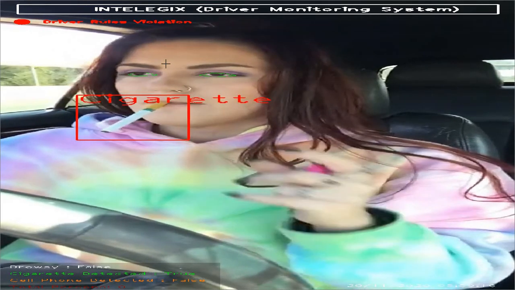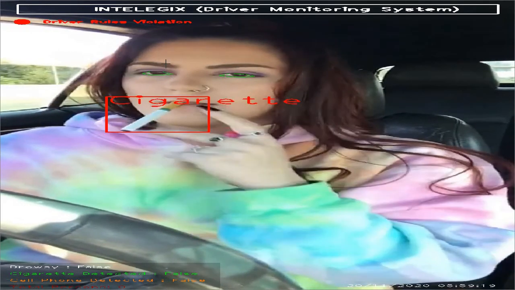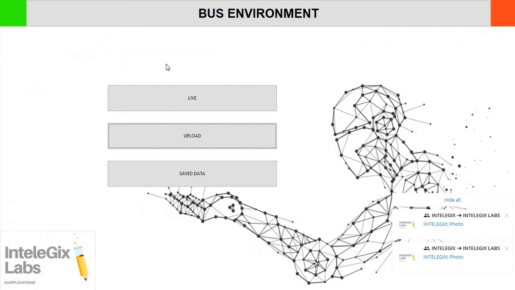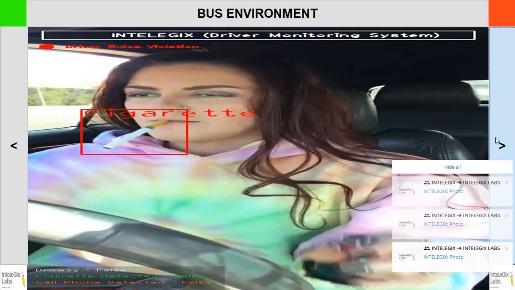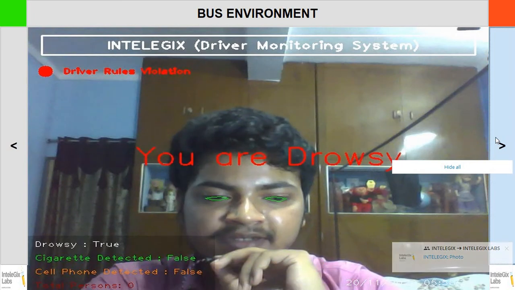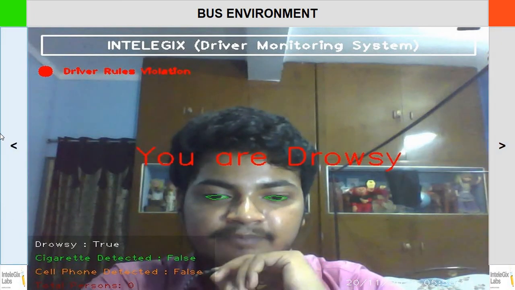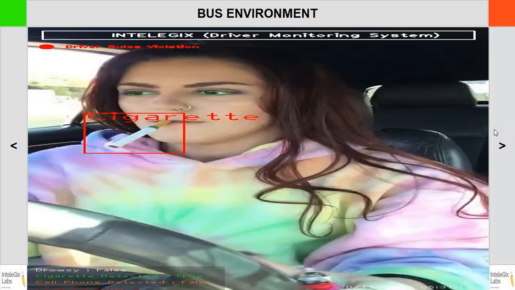That's why the image looks a little distorted, but it is fine. We could also check the saved data file. All the images are automatically stored in a backup file, along with all the videos that have been monitored or analyzed using our application.